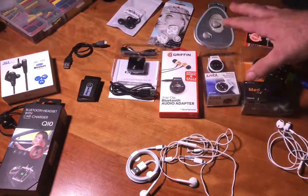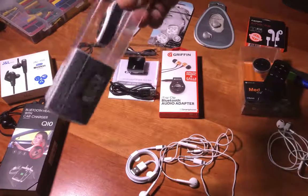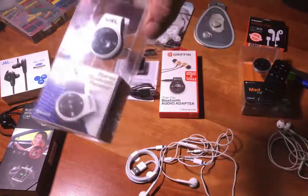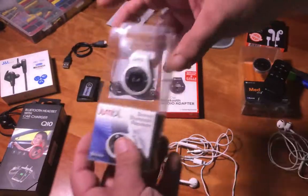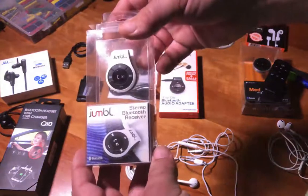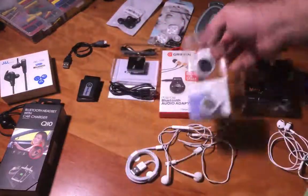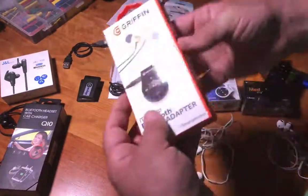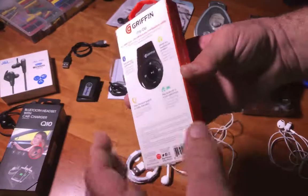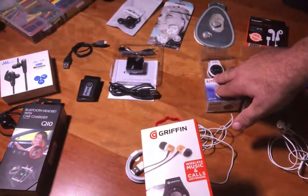Now, some newer, we have this Jumble here, and this is a clip that clips onto your shirt. It's got a microphone built in, and you can have some music controls as long as you're plugging in the 3.5 millimeter into the side here. You can use your wired headset as wireless. Same thing with the Griffin. Griffin makes this product here. It's exactly the same as this. The only difference is it's 4.1 technology Bluetooth, and this is 4.0.